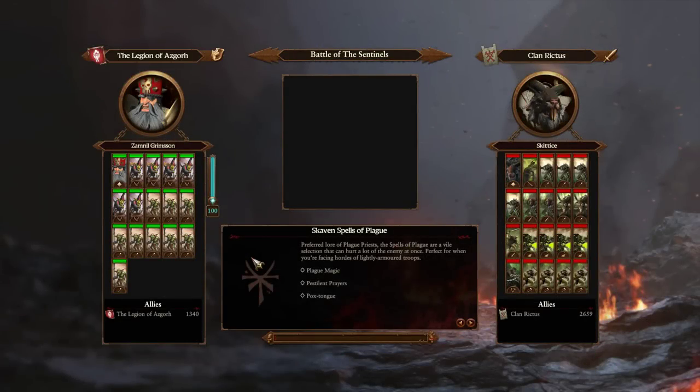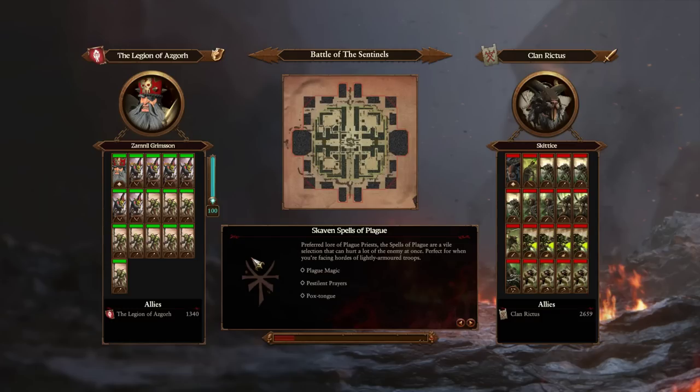Now these Chaos Dwarf minor settlement maps are pretty easy to defend because they're quite large and the corridors are quite straightforward, so you don't get line of sight issues too much. The towers have good line of sight as well. So we'll see how we go.